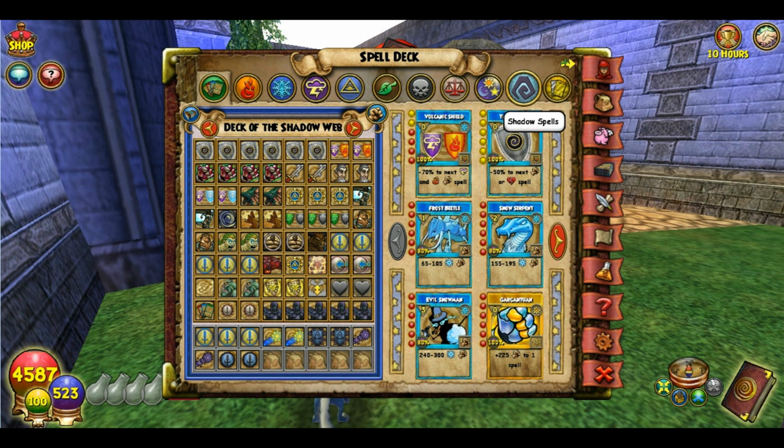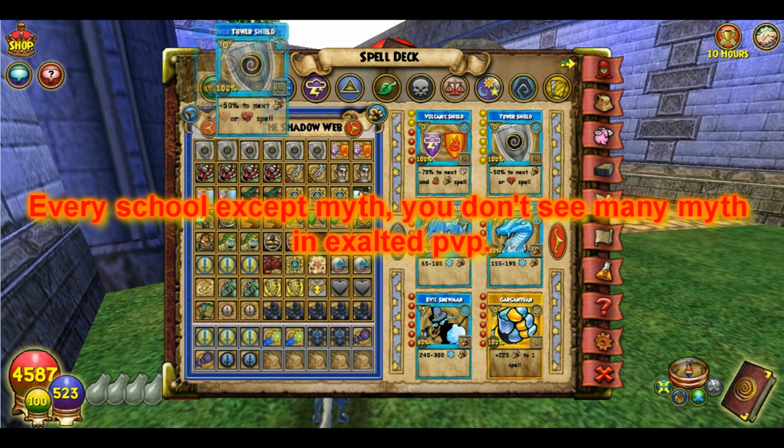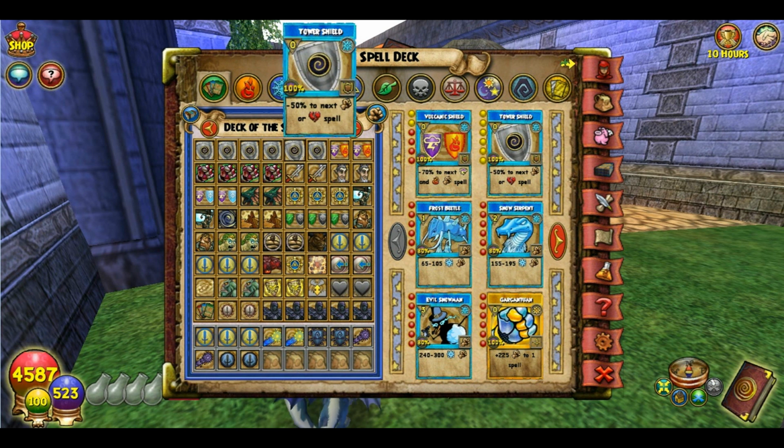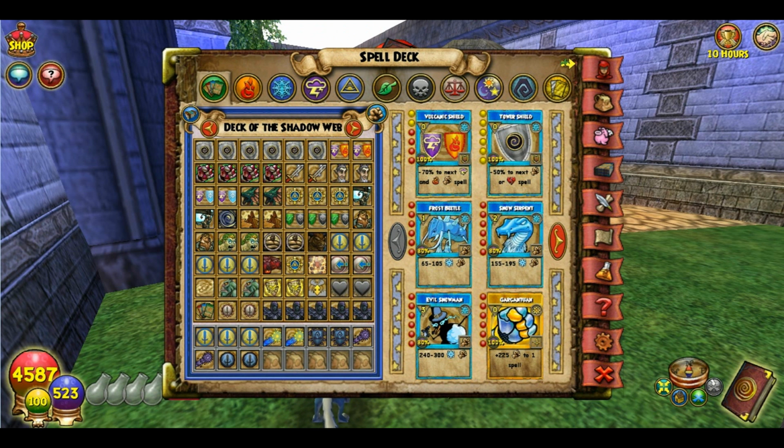As you can see, I'm really conservative, so that's why I have shields for every single school. I have 5 tower shields because I face balance a lot, and tower shields are really good against balance. That's the only way you can shield against them. And also tower shields work for every other school, so that's why I have max tower shields. I love them.